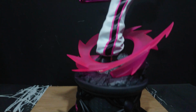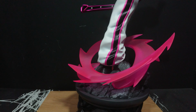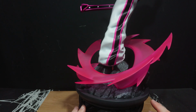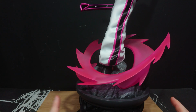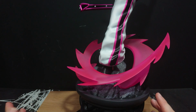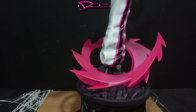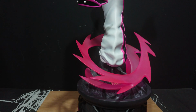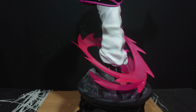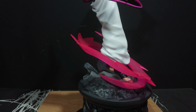So let's just run over this quickly. With Ken, if you didn't watch the last review, they actually sold Ken with the Dragon Flame separate. Without the Dragon Flame, sorry, if you didn't want it. But I don't think they actually made that version. But that was their first effort. So you could buy Ken for $450 without it, or $500 with it. And whatever version you got, the Dragon Flame was packed in with Ken. So you paid for your shipping for your statue, and it was all in one box.